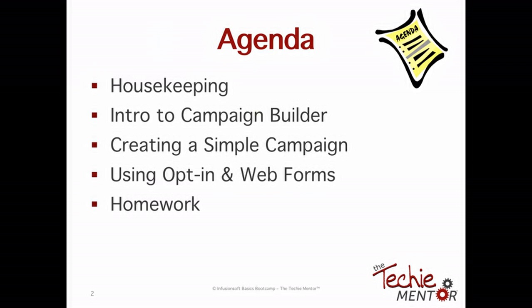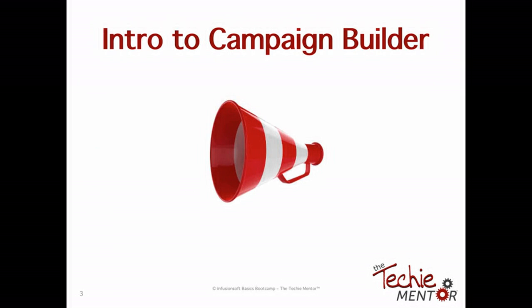We're going to jump right into the intro to campaign builder. I'm going to show you how to create a simple campaign using opt-in forms and web forms, and then we'll do our homework. If you haven't been into the campaign builder for a while, they've actually changed it and updated it. They took some of the tools away and combined some of the tools into one. So if it's been a while, it may look a little bit different to you because, as always, technology keeps evolving, and so they've made some changes to the campaign builder.